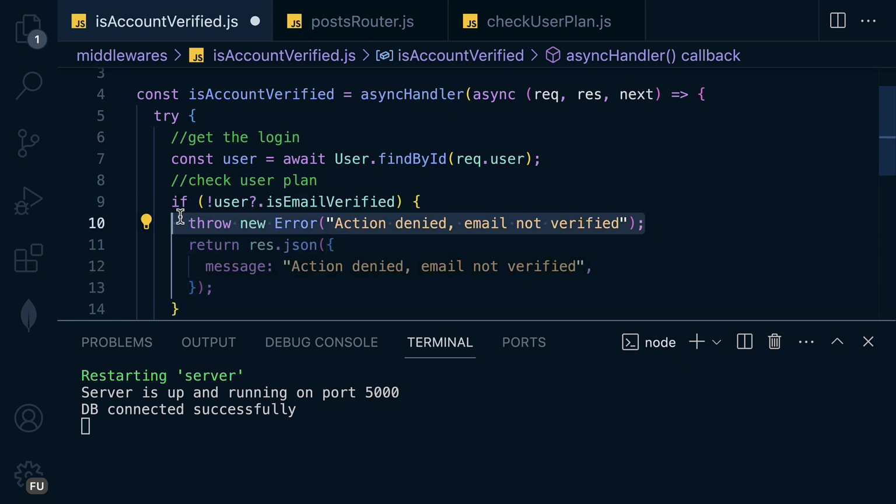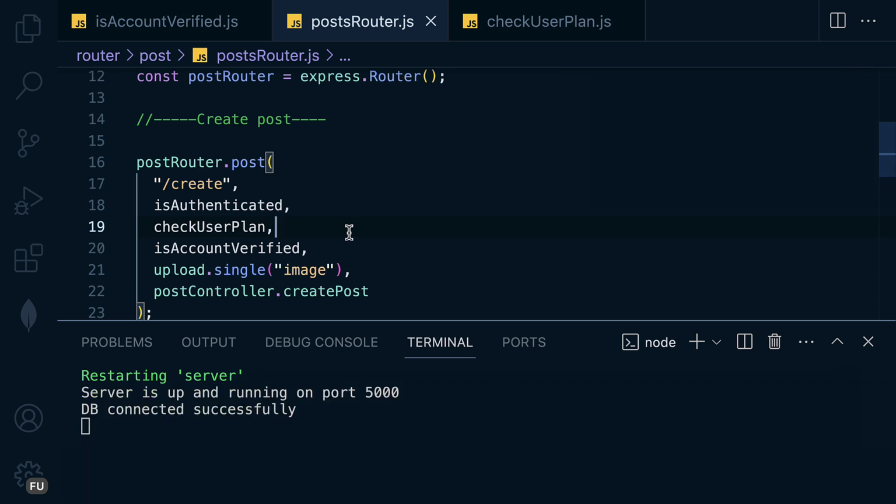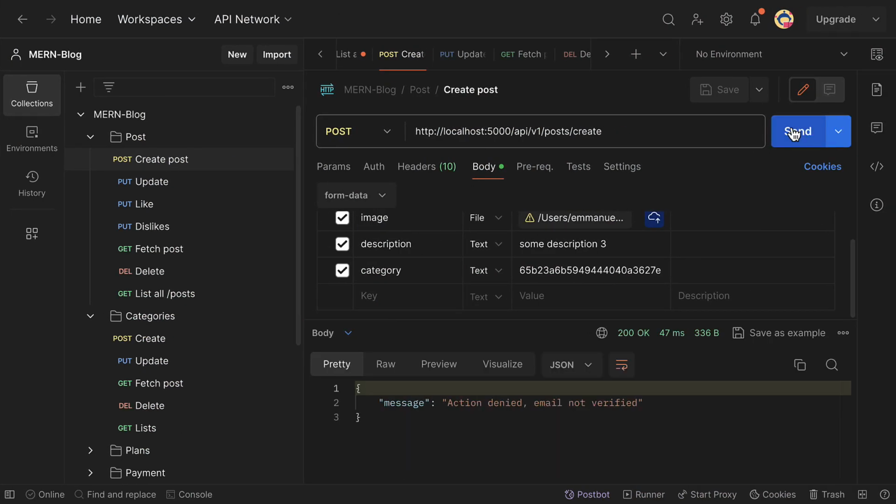And let's remove this. And now on the post router, let's try again. And now I got the message: action denied, email not verified.